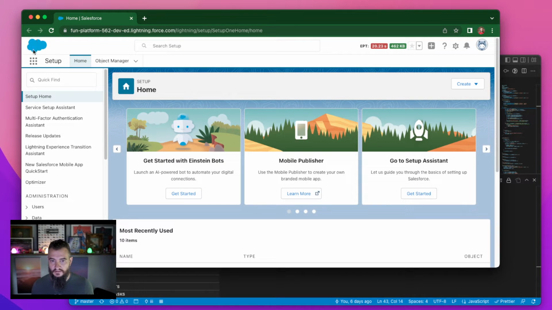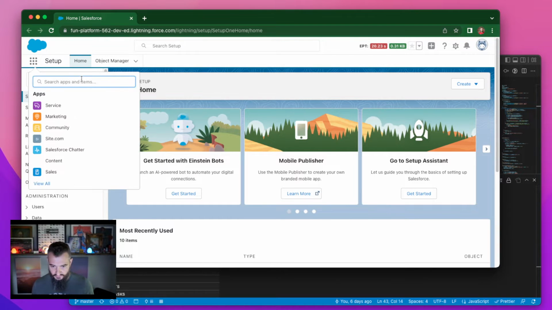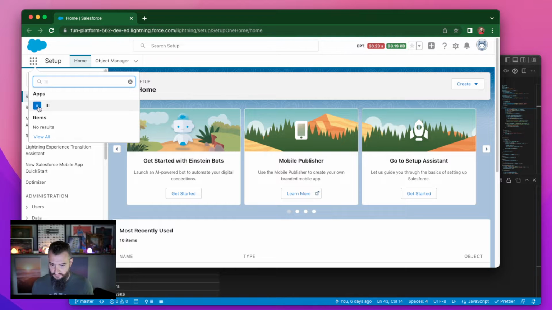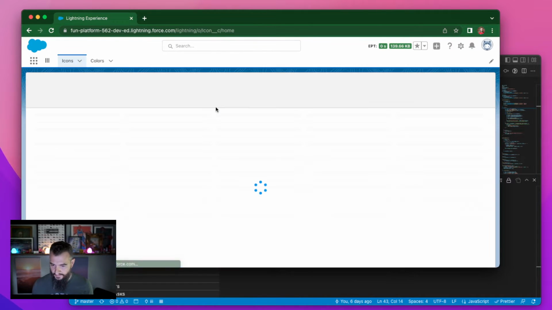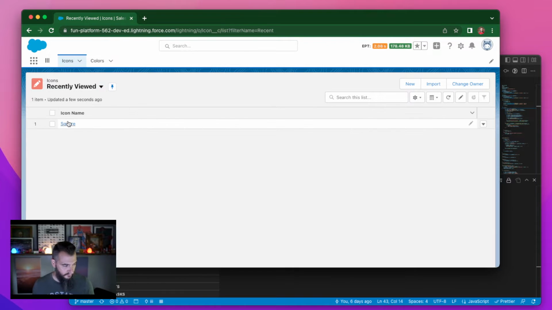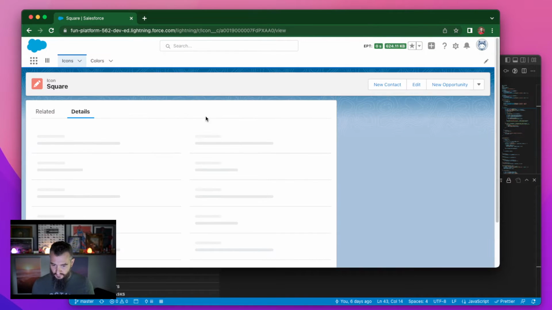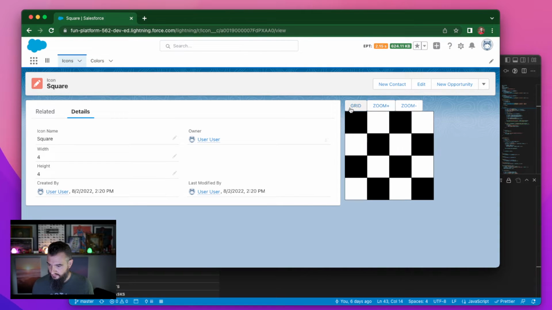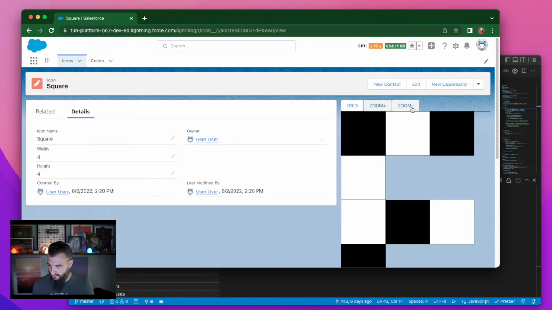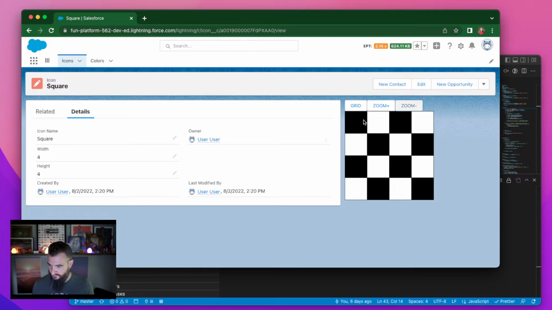All right, let's party. Where were we? First, let's go take a look at how we got here. Here's our good old square icon. Zoom in on that one. Oop, too much zoom. Maybe we fix that today too, we'll see.